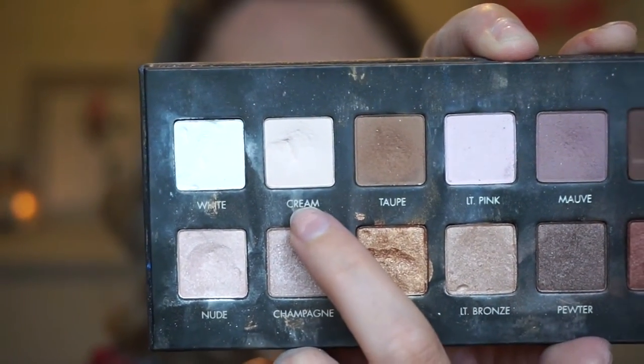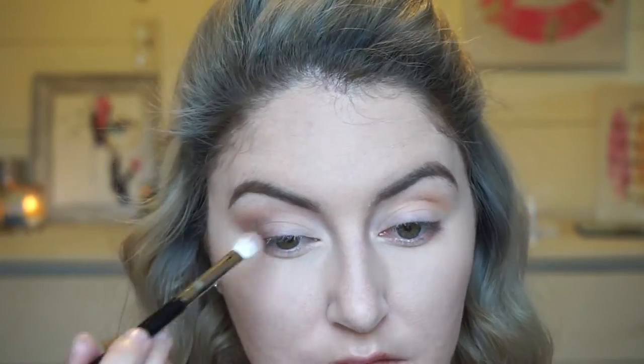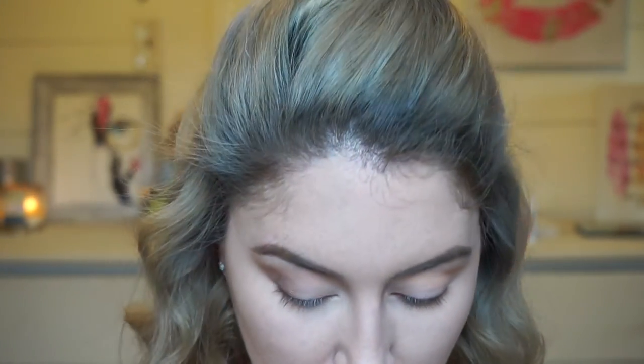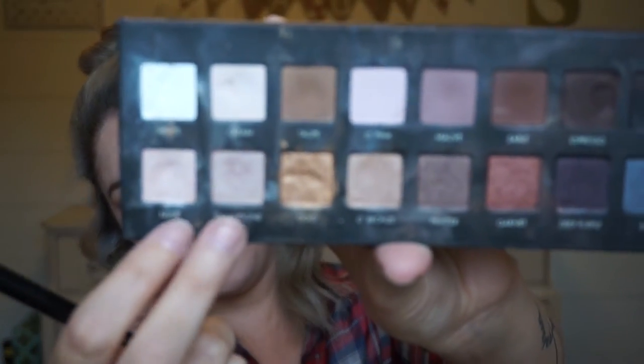Lorac Pro Palette and use the shade Cream on the lid. And then I'm just going to repeat the process on the other eye, and then we'll come back and get going yet again. Okay, now that we have both eyes on, I'm going to go ahead and go in with a brow highlight, and for that I am going to use, from the Lorac Pro Palette as well, the color Champagne and Nude. I'm just going to mix the two.